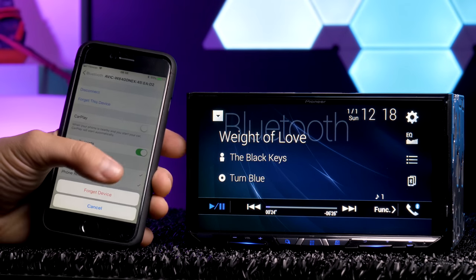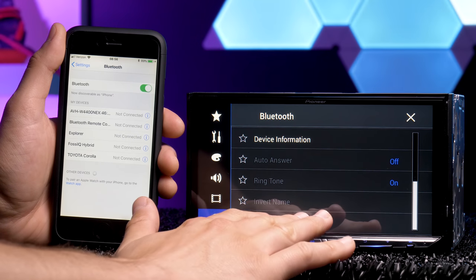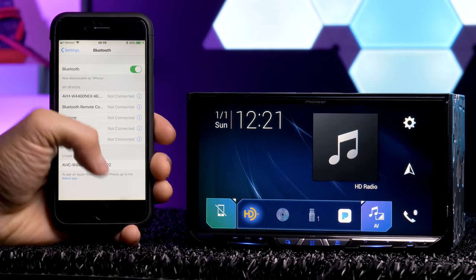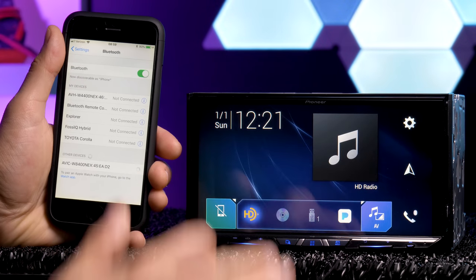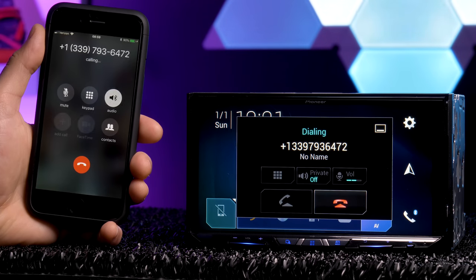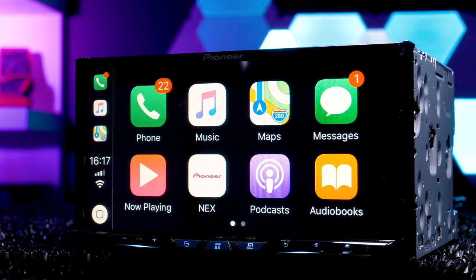It's important to note that once committed to wireless CarPlay or Android Auto, in order to switch back to normal Bluetooth functions, you have to clear both the radio's Bluetooth memory and forget the device on your phone. Not that they both don't allow for hands-free calling and music streaming, some people just might like to use the normal Bluetooth functions at some point. It's obvious that Pioneer really encourages you to use Apple CarPlay and Android Auto instead.